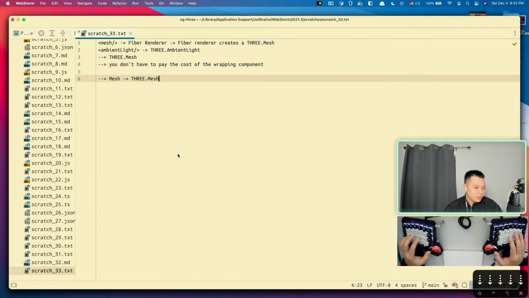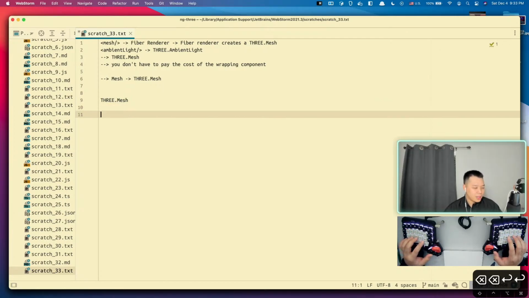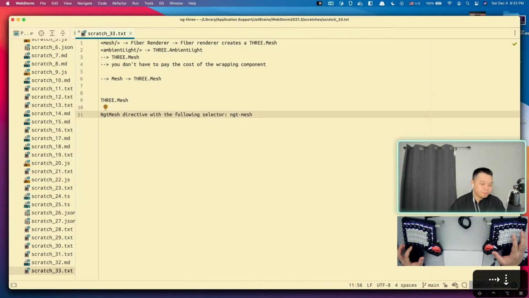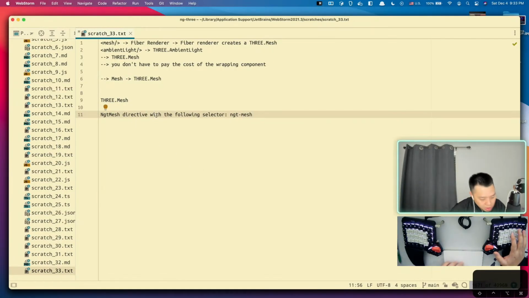So for a THREE.Mesh, I have an NGT mesh directive with the following selector, ngt-mesh. So this is NGT, right? However, I generate most of these.